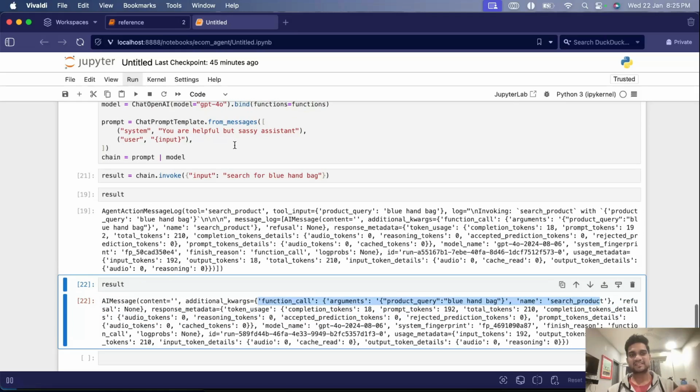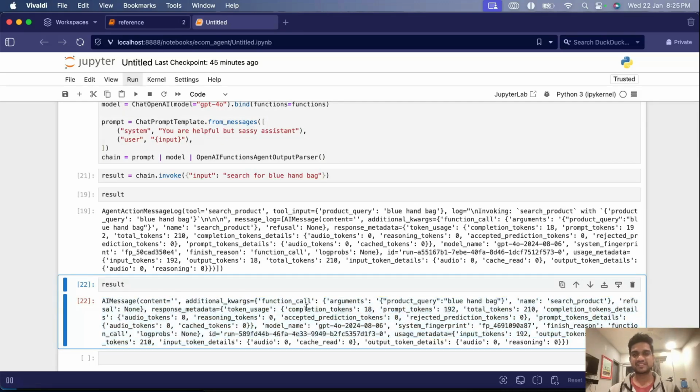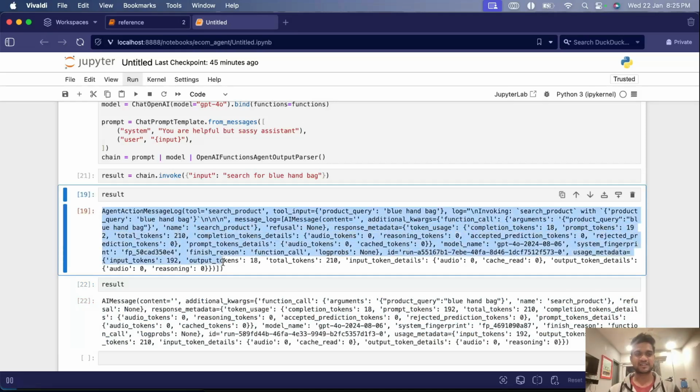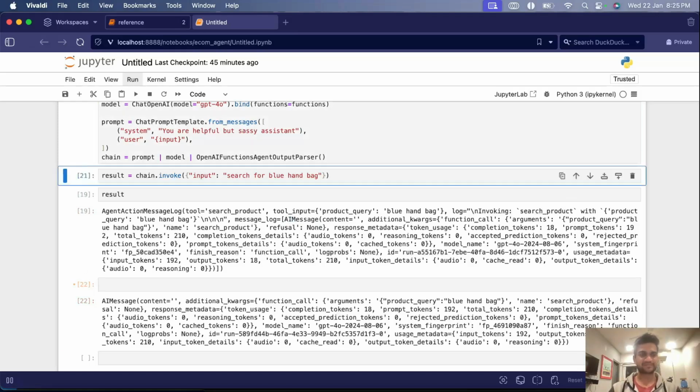What the OpenAI functions agent output parser does is it sees these AI messages, checks if there is a function call, and converts it into this message log with tool and tool input. That's all it does. So it's nothing fancy as such. You don't have to worry about it too much.